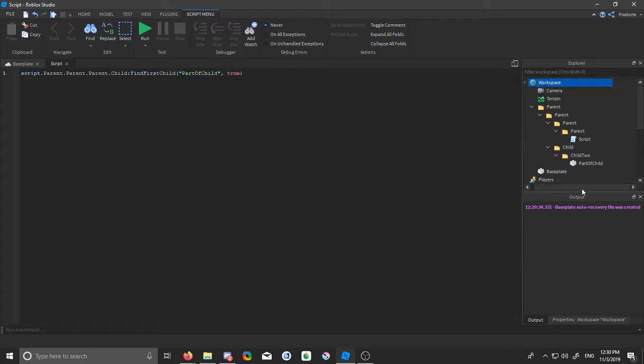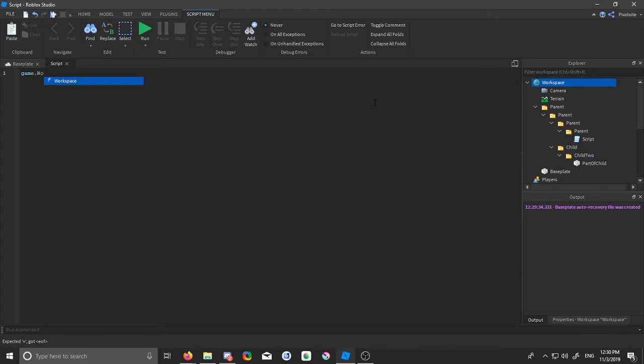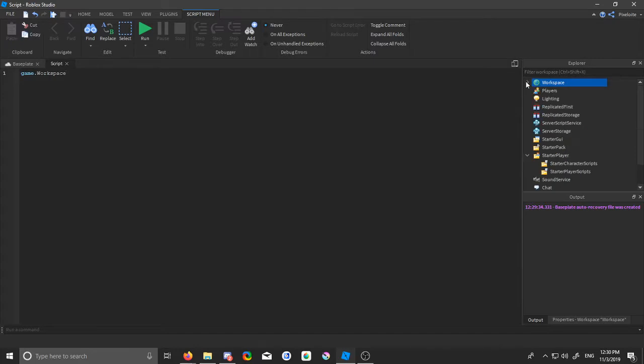So, if I want to find part of child, I would go game.workspace. This points to here. Game is like the parent of this. It's like the explorer if you think about it. It's like the very core of the game, and then you go inside of workspace. So the game would be everything, like if there was a thing on top here that overlooked all of this.